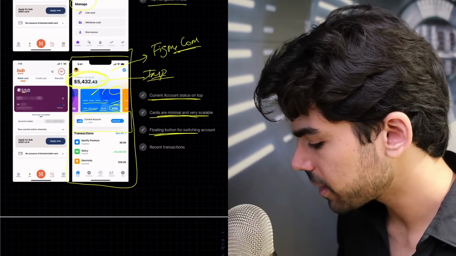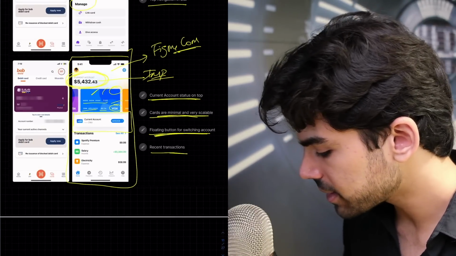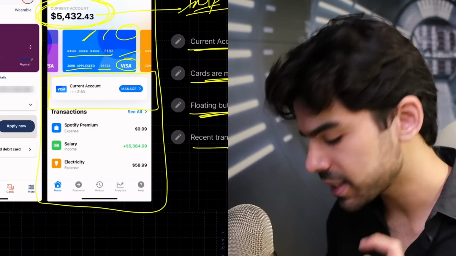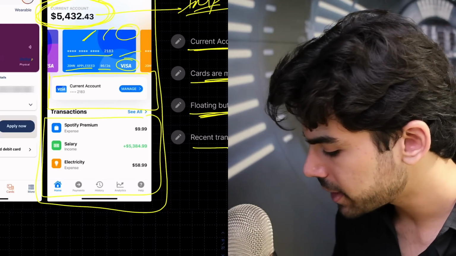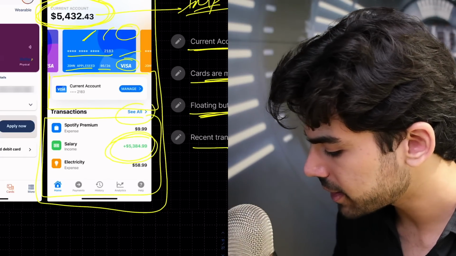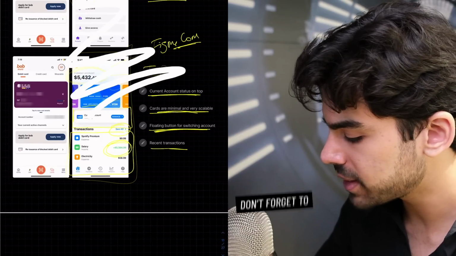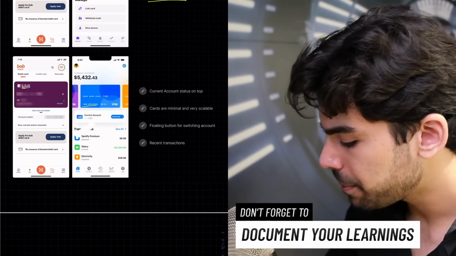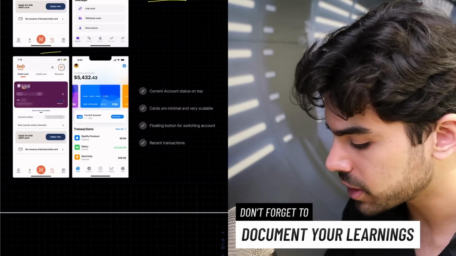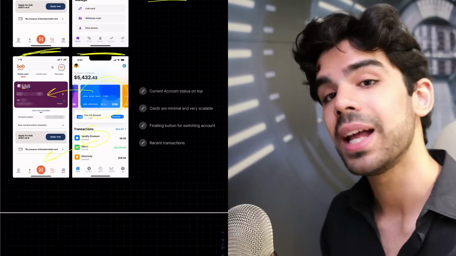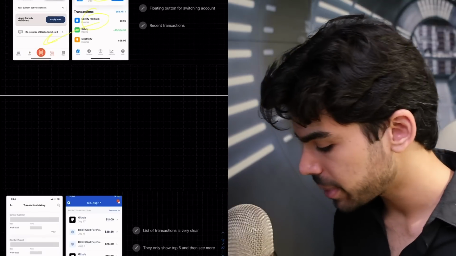So the floating button was very cool, and the recent transactions was also very nice because it is not listing the entire list of transactions, it is giving me the recent ones. Within that, the plus ones are in a green color, and then they have a see all button, right? So the thing is, when I'm pointing out all of these things explicitly, my brain keeps on referencing the original screenshot, and then my brain is like, oh, this can go here, this can go here, like that. So this is how you collect inspiration properly.